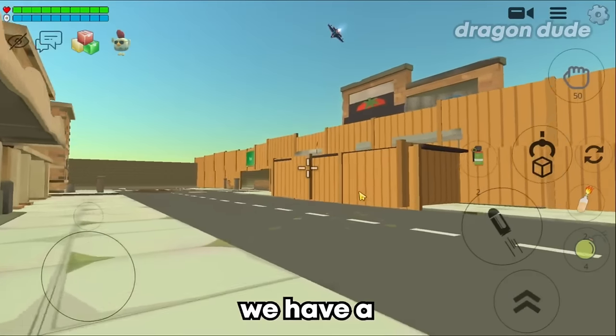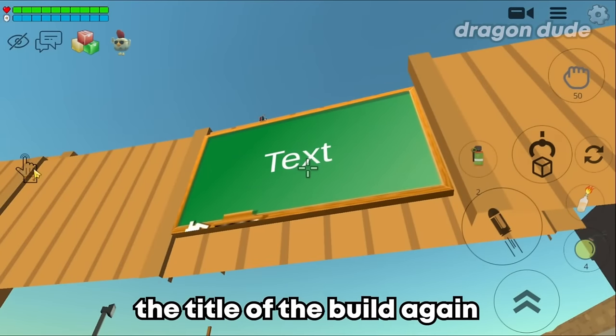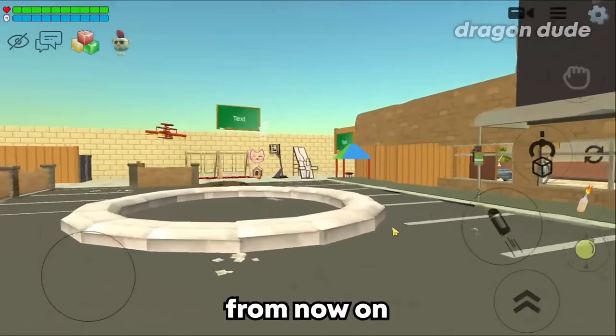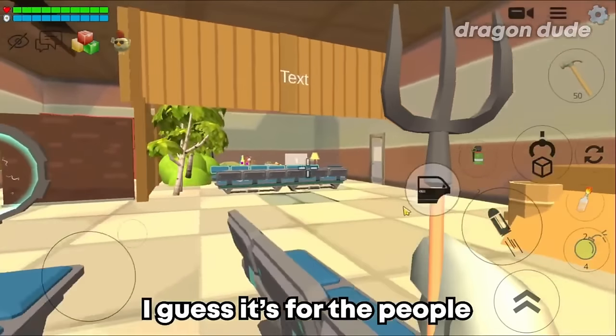For the last build, we have a secret base. Looks like they forgot to write the title of the build again. Let me fix that. There we go, way better. This will be my secret base from now on. In here we have the canteen and a place to chill. I guess it's for the people who work here.